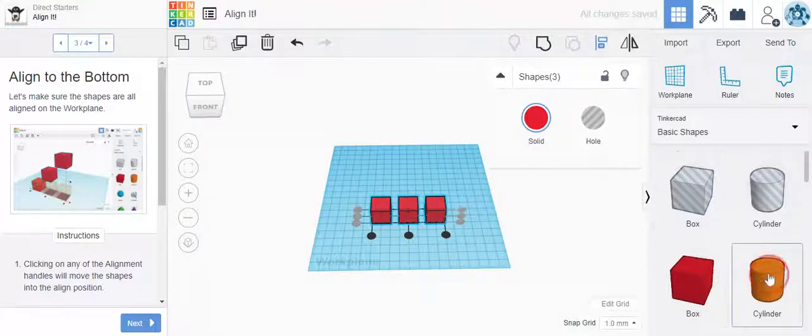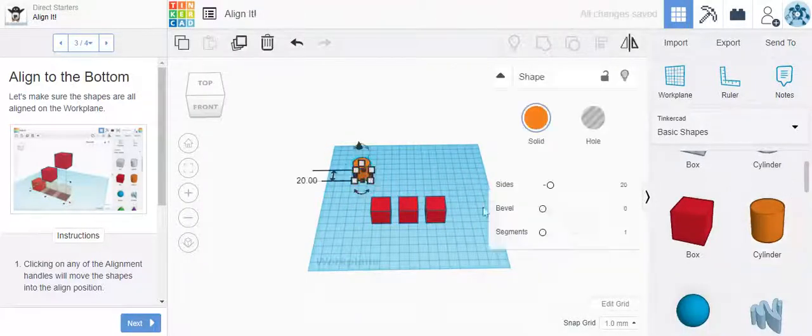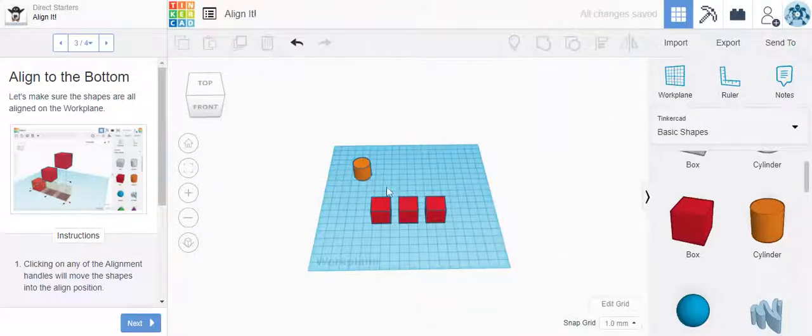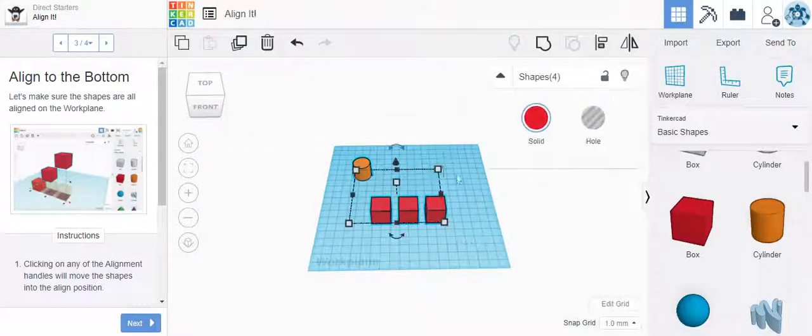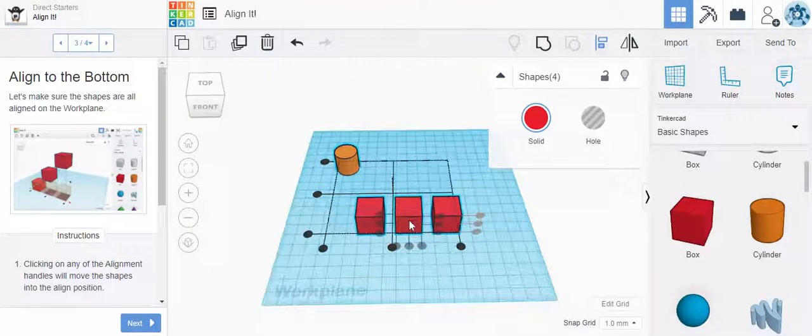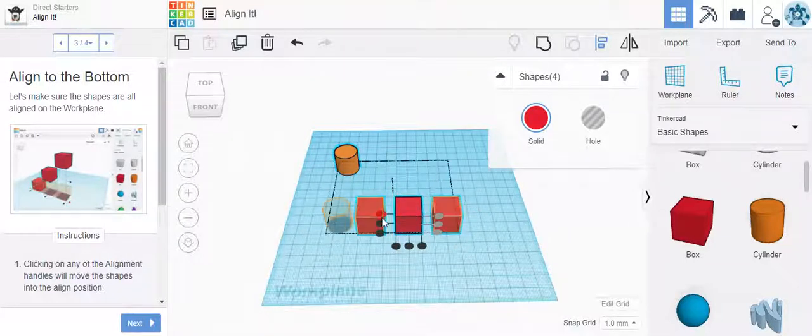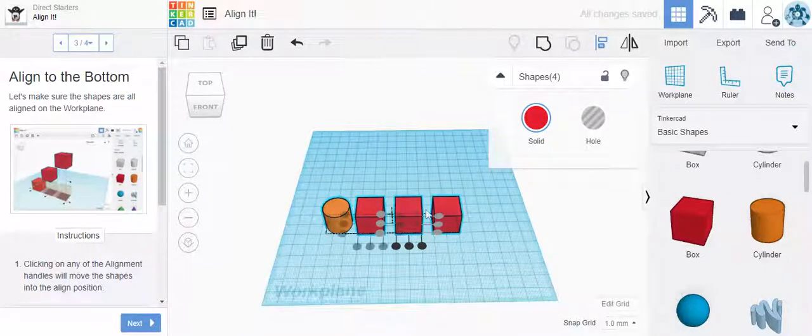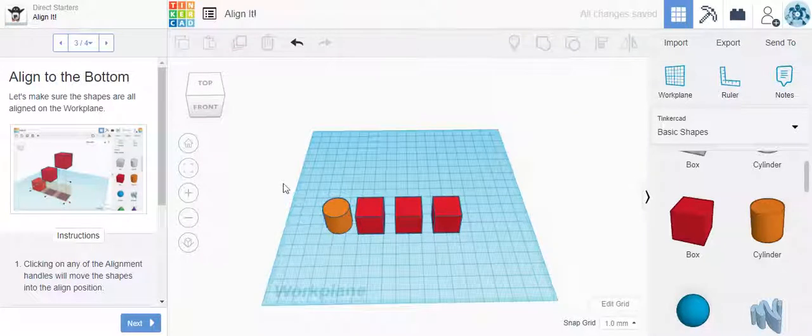Another way you could do it is if you have another object and you want to line up everything. If I wanted to line these up in the middle, for example, this would line them up in the middle. But what if I wanted them all lined up in the middle of this box? There's no line there. So what you can do is, after they're all grouped, you can click on one of the objects to line everything up according to that box. So if I click here, go to the middle, now they're all lined up in a row. That's how the Align tool works.